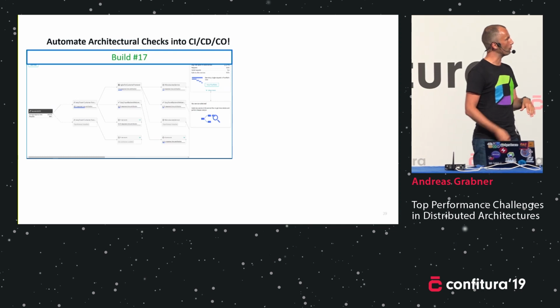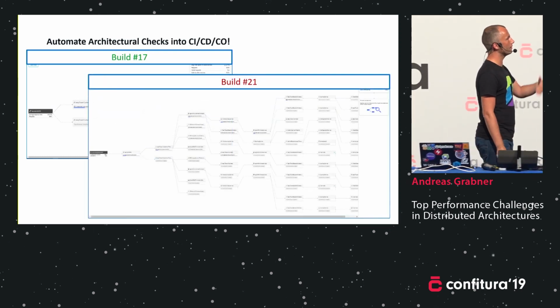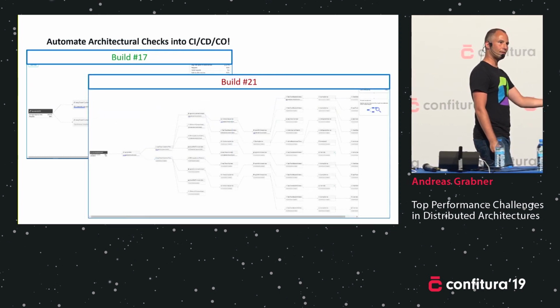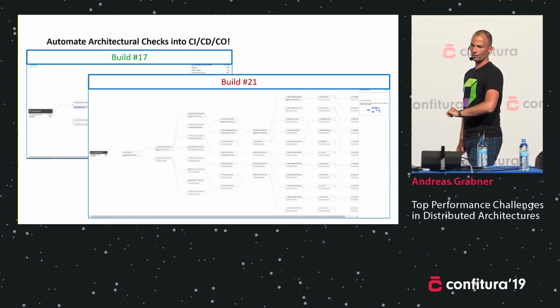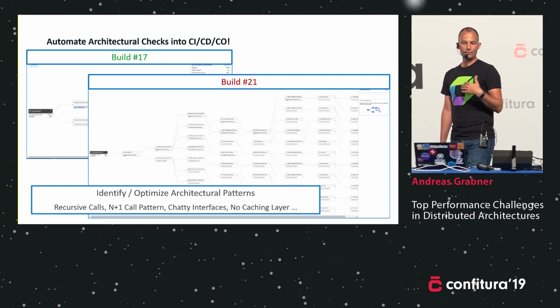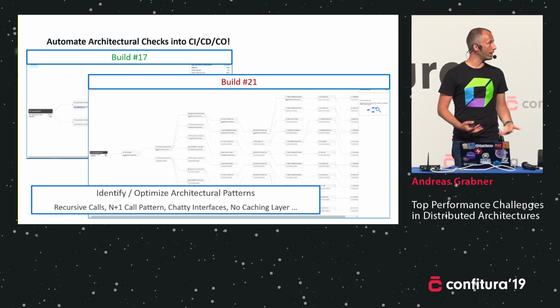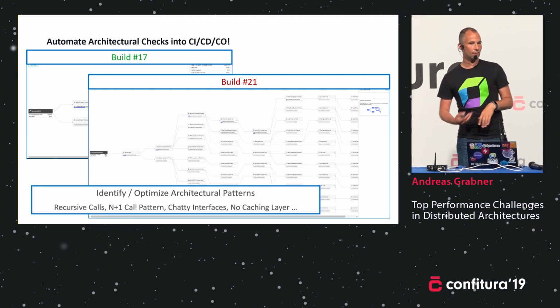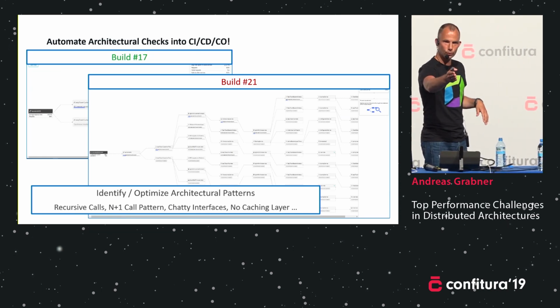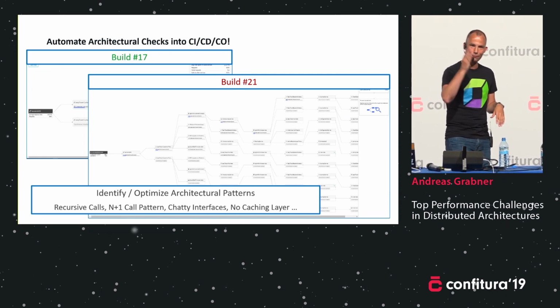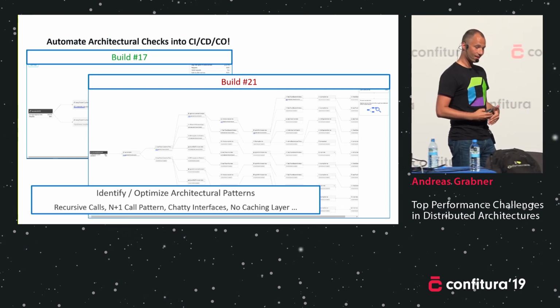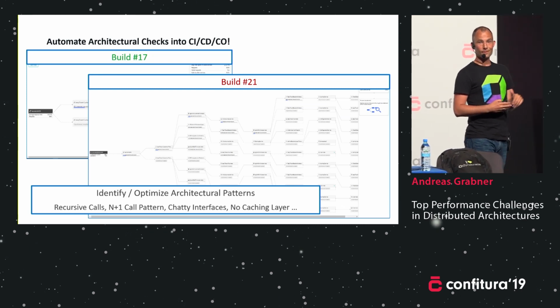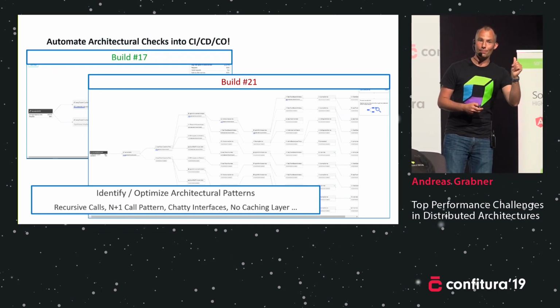You remember this one from earlier? If this is build 17 and this is build 21, then obviously somebody didn't have a close look at the changes between these four builds. Because if we look at this data in an automated way, we can easily identify that I need to take you here with your roots t-shirt. If you made a configuration change or added a new library, and if you automatically check some of these metrics, then it should immediately come up at the end of the build.